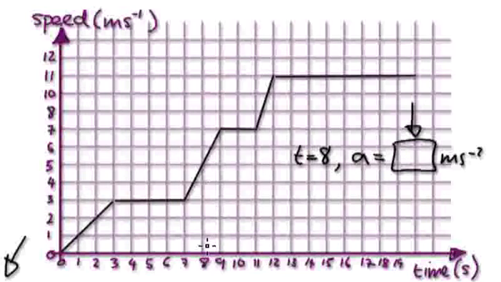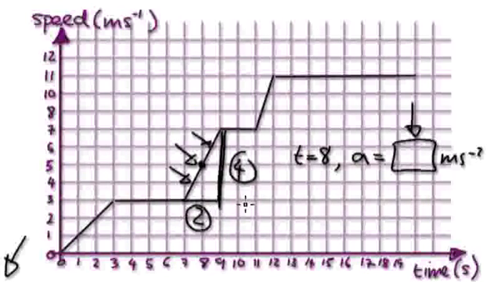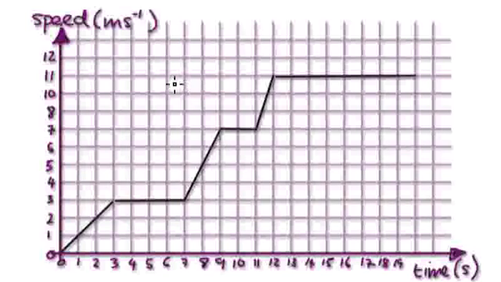Okay, so the gradient at time equals 8, so that's here. What is the gradient here? Well, the gradient here is the same as the gradient here, so just work out the slope here. The height here is 4, and the across here is 2. So 4 divided by 2 is 2. So between 7 and 9 seconds, the acceleration is 2 meters per second squared, or sometimes people would pronounce it as 2 meters per second per second. Sometimes it's said like that, but it's up to you how you say it.